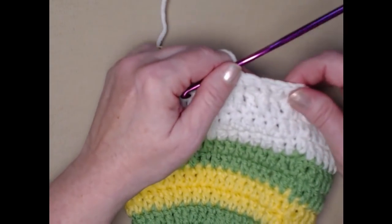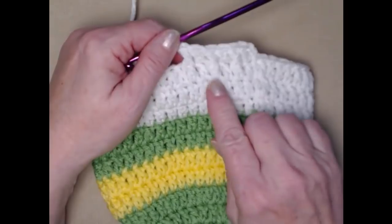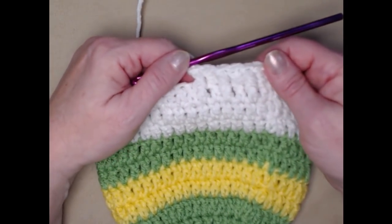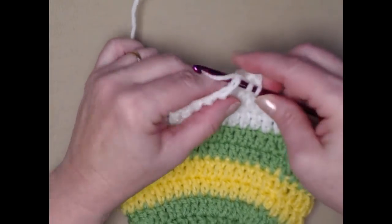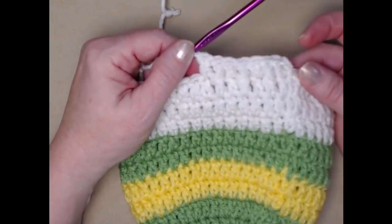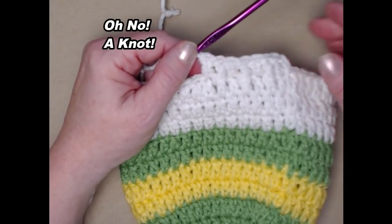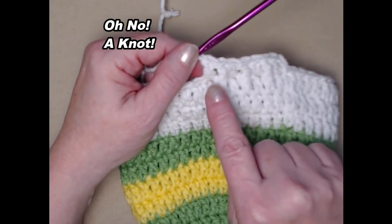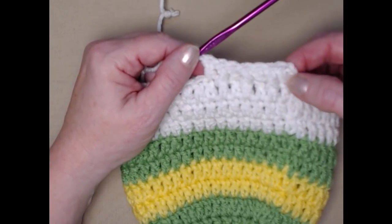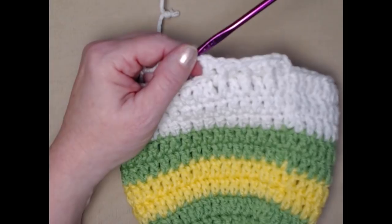Your stitch count will be the same, but you're alternating double crochets and front post double crochets, working all the way around the hat. Double crochet, front post, double crochet, front post, all the way around, and then again we'll join to that first double crochet.